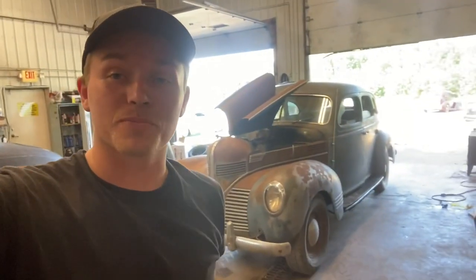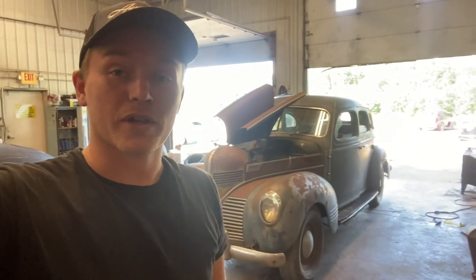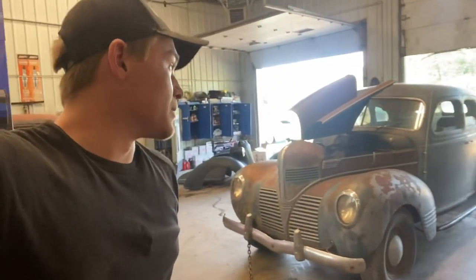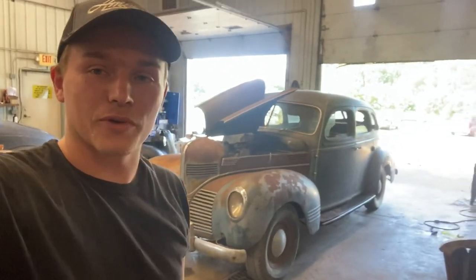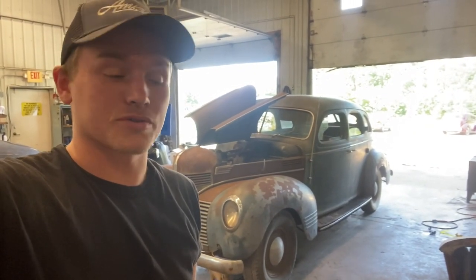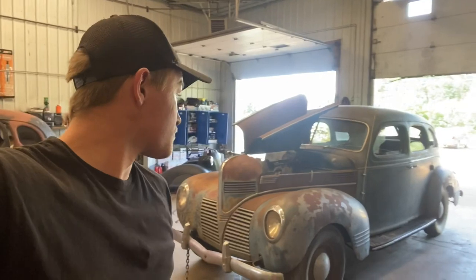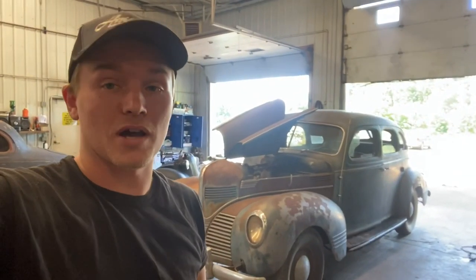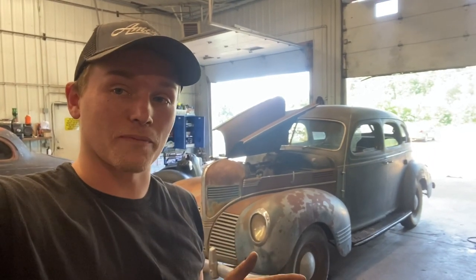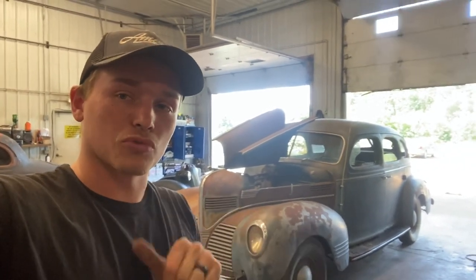So today we've just picked up this 39, I almost said Ford. It's a 39 Dodge D11. It's a four-door car, suicide rears. Hasn't run in probably 20 years or so. But the thing is super solid. We're just gonna try and get it running, driving, and then it'll be up for sale. But we'll show you around this thing.